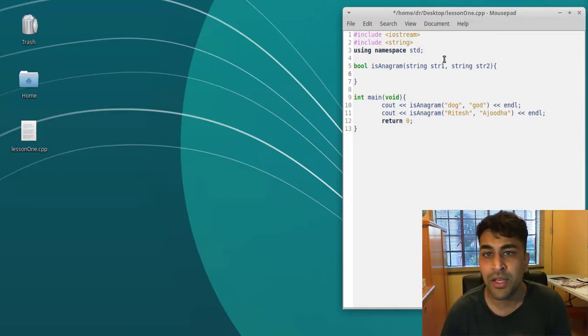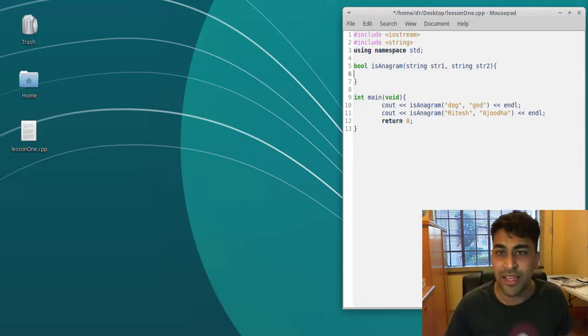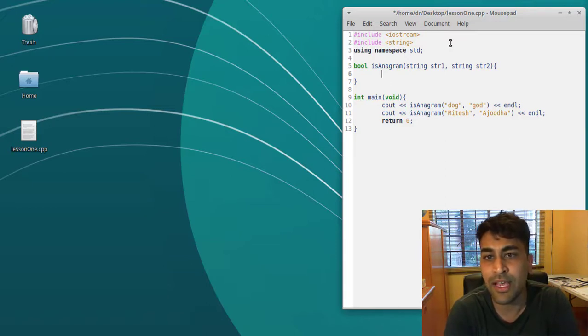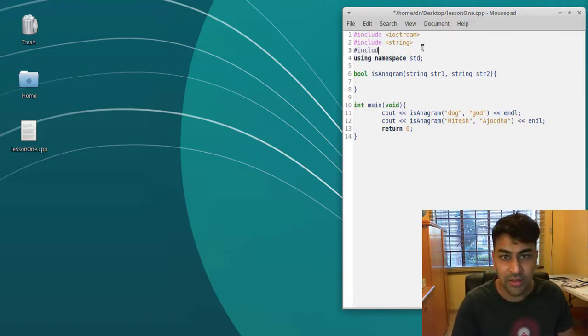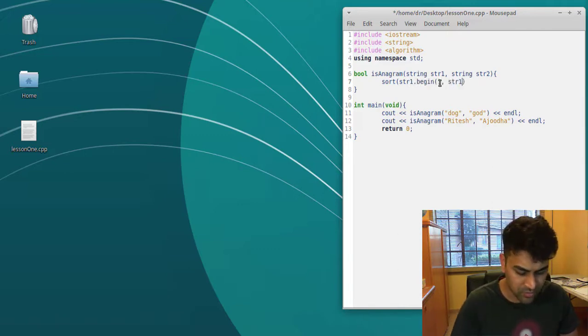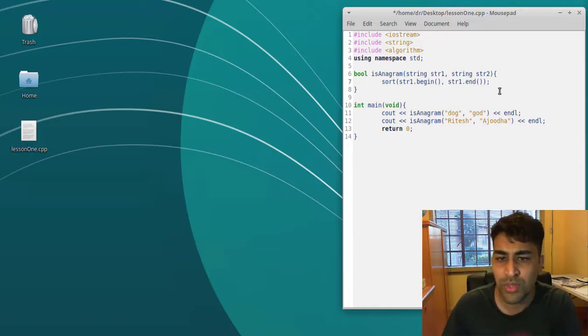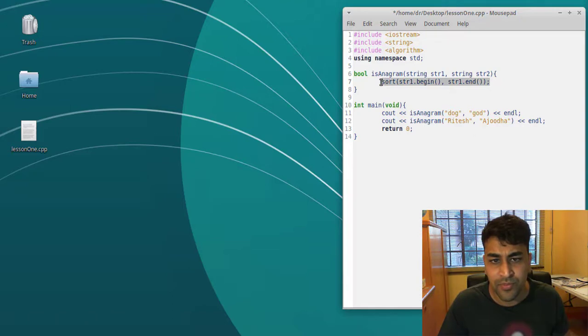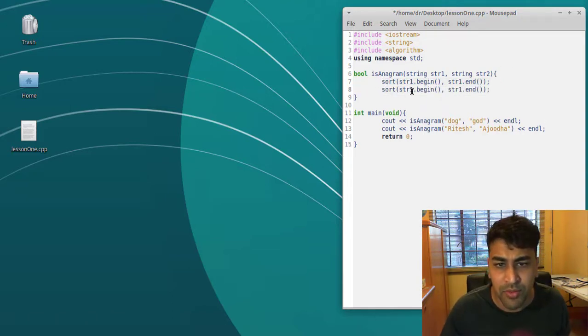There are many ways to solve this problem, but the way I'll show you today is by sorting string 1, then sorting string 2, and checking if string 1 is equal to string 2. Let's do this together. First, we will sort string 1 by using the algorithm sort function. To use this function, we need to import the algorithm library. Now we can make use of the sort function. And we can sort string 1. Once we've done this, we can then move on to sort string 2, which is the same command, only with string 2.